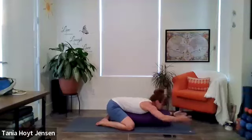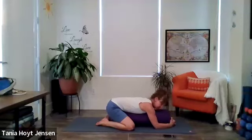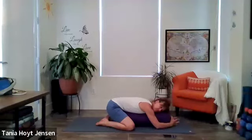Yes. And then we're going to just lay our belly on that block, and you're going to reach your arms just over it, and you're going to turn your head to one side or the other. And then we're going to hold this for a minute. Take a nice deep breath in. And exhale.